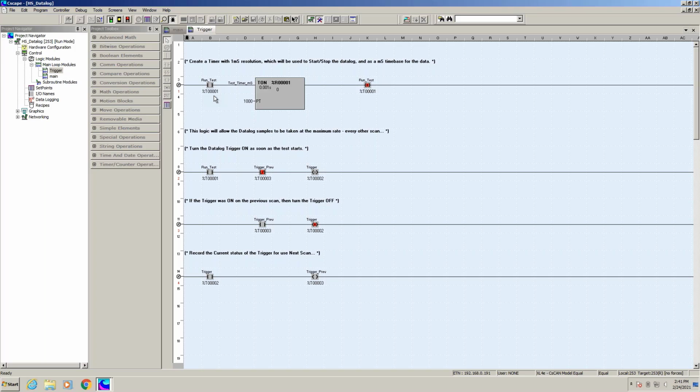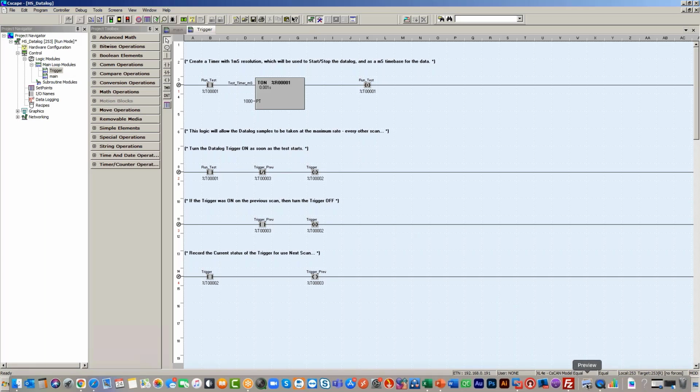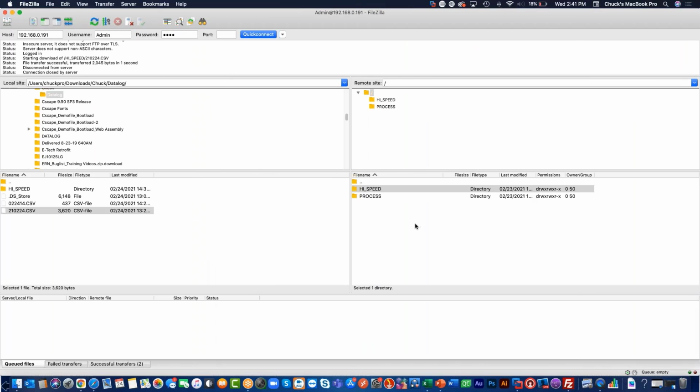So I've turned on the debug mode, and I'm going to go ahead and trigger this test. I happen to have a button on my XL4 that you all can't see, I'm going to use to trigger that test with. Okay, so you can see that test bit turned on for a second. All right, I'll go ahead and get out of data log mode, and then let's go back to our FTP program and see what we see. We need to hit refresh. Oh, we didn't get it.